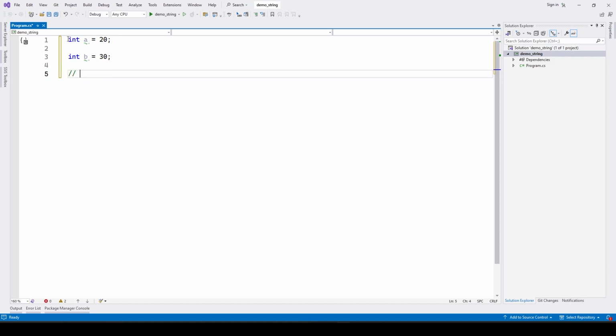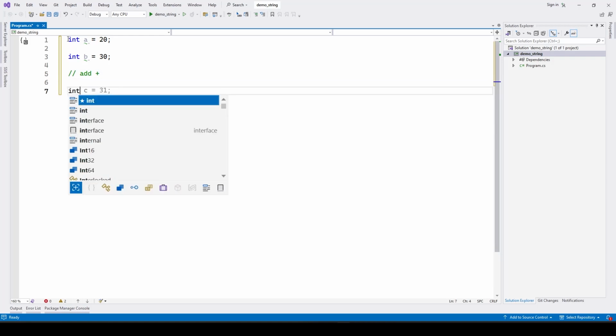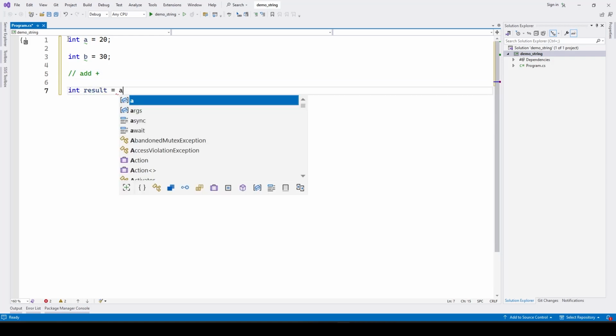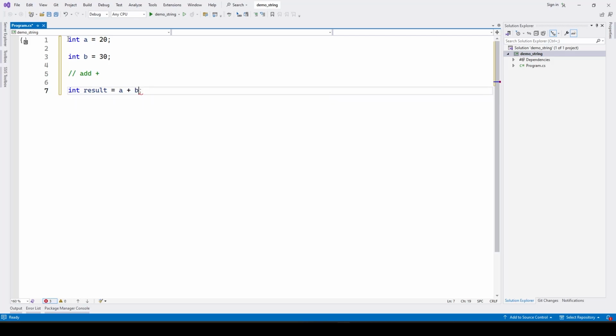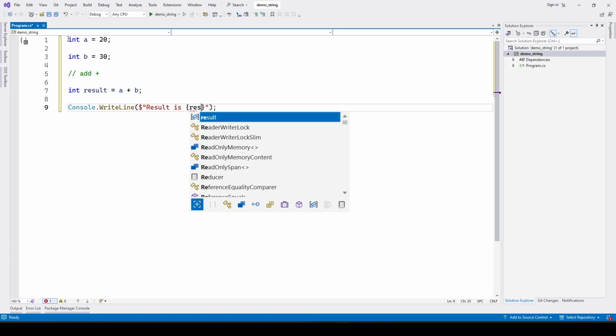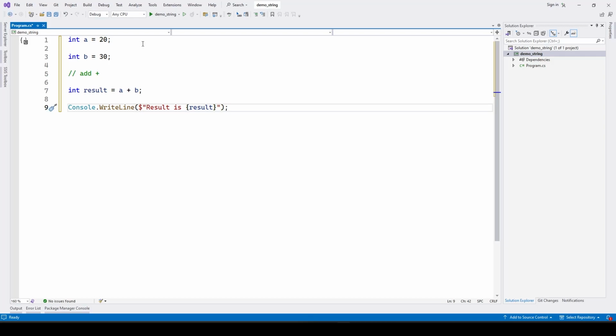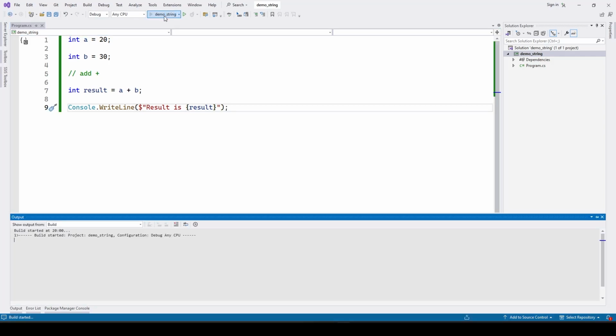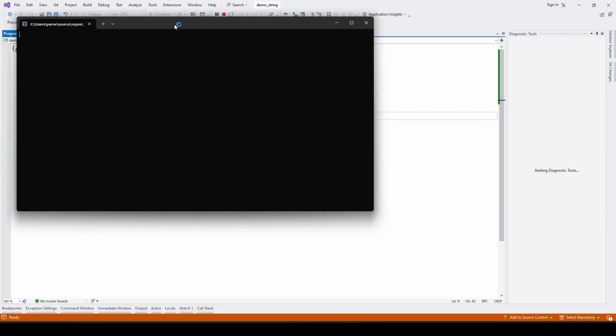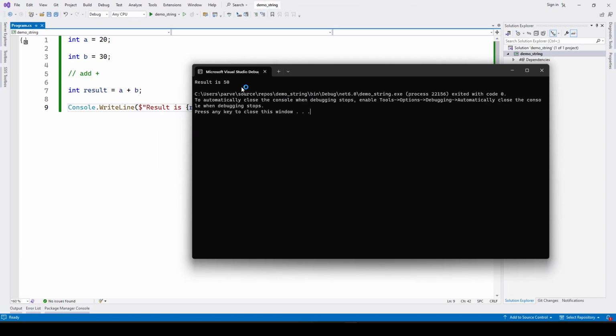I can use my arithmetic operator add, that is the plus sign, and I can declare variable result equal to a plus b, and I can print my result using Console.WriteLine. Result is whatever result is. Let's run this program. I can see result 50 is coming up here.